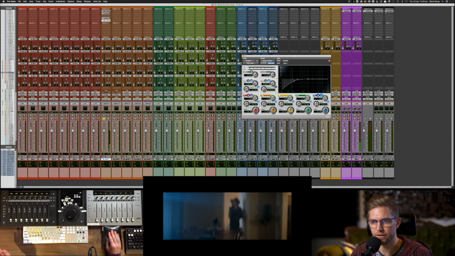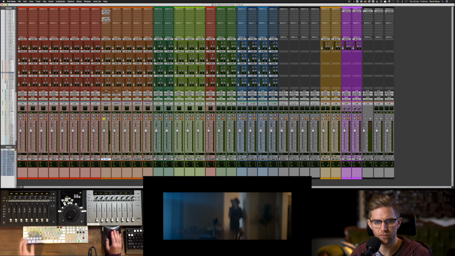The other thing that we'll be doing. Obviously, we can do this more in the mix stage, but we're going to be putting reverb, sending him in the room a bit more. It'll be the same with the music and stuff as well. So, we're going to just quickly save this preset.